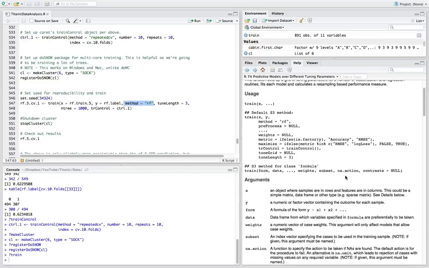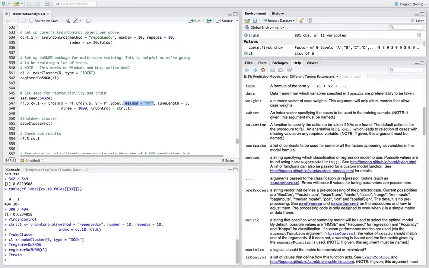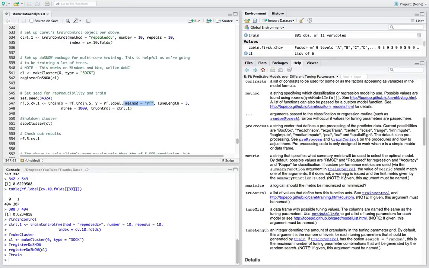And you can go in depth and take a look at this for more. I would really, really suggest buying the book. It goes into this in depth because you can do all kinds of things. You can not only train the data, but you can also do some pre-processing. So you can center and scale the data if you want. You can impute values if you want. You can do principal components analysis for dimension reduction.